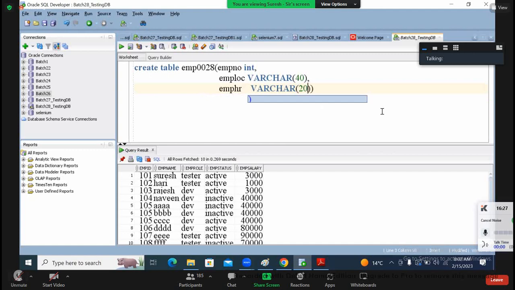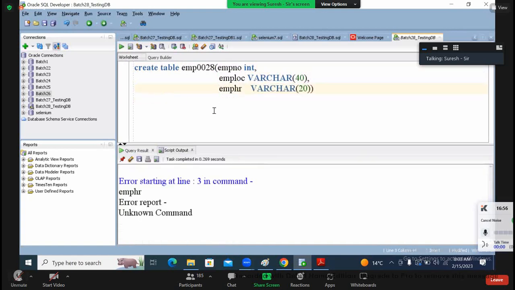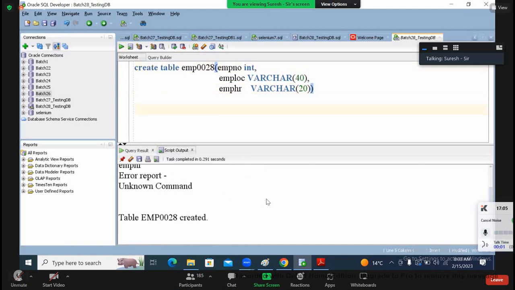So the thing you are taking care of in creating the table is providing the table name, and then all the required columns. Let's execute it. Let's run it. The table has been created.